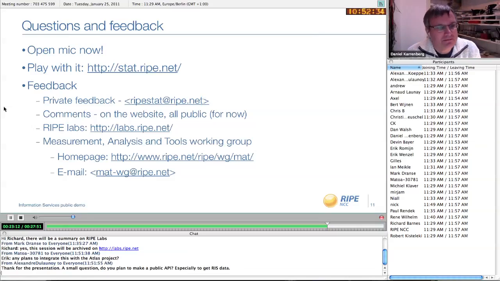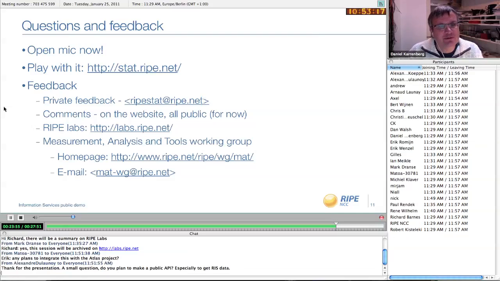Can I add something here? Okay, my personal plan definitely is to integrate this with Atlas. I see lots of convergence here, and one of my dreams is that we can get to a point where you look at something in RIPEstat and say, hey, I'd like to watch this a little bit more closely, or I'd like to get, for instance, reachability data to this prefix. And that you could then, in the same interface, schedule some Atlas measurements, if you have the right credits and all that kind of stuff.